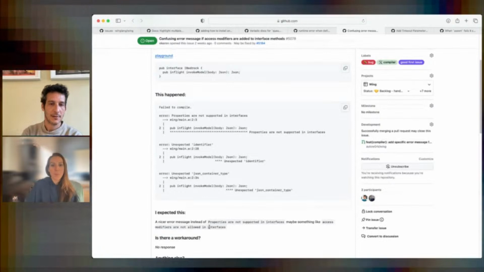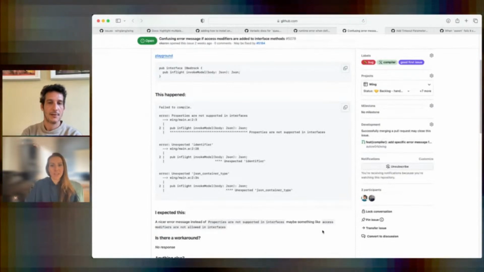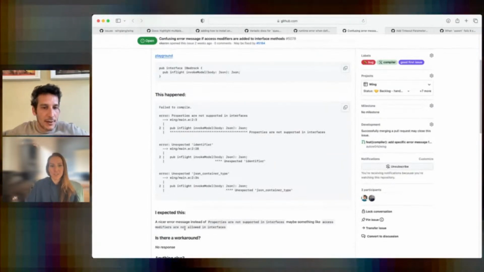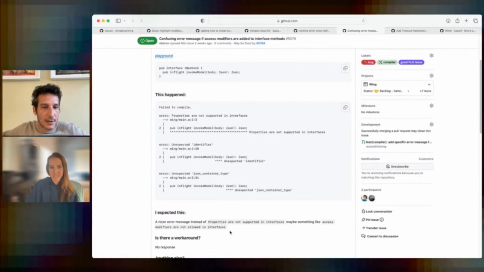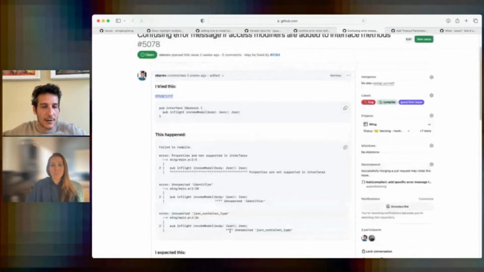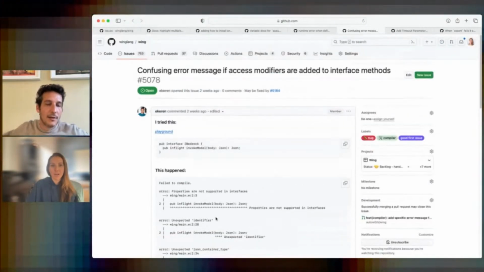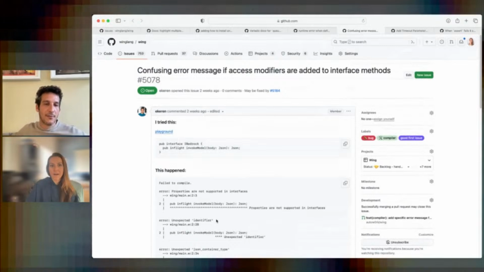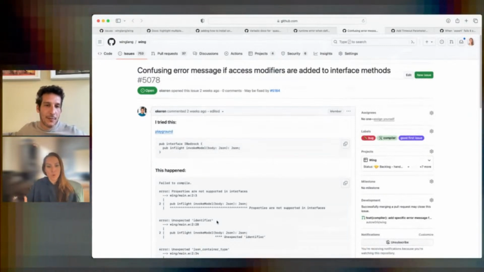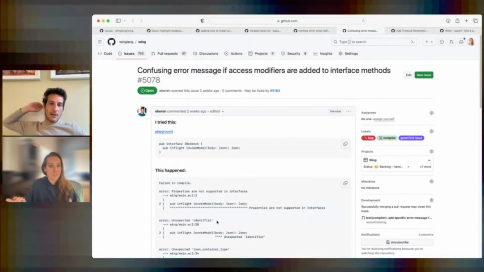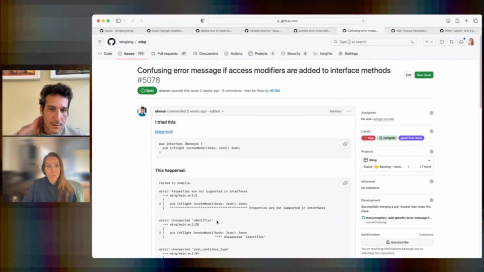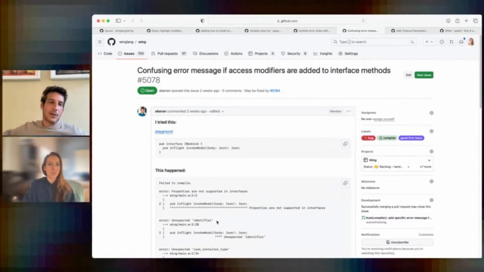Instead of "properties are not supported," we would like to see "access modifiers are not allowed in interfaces." So it's another compiler error message. Right. And we just want to make it more understandable and more tied to what we're trying to do here.